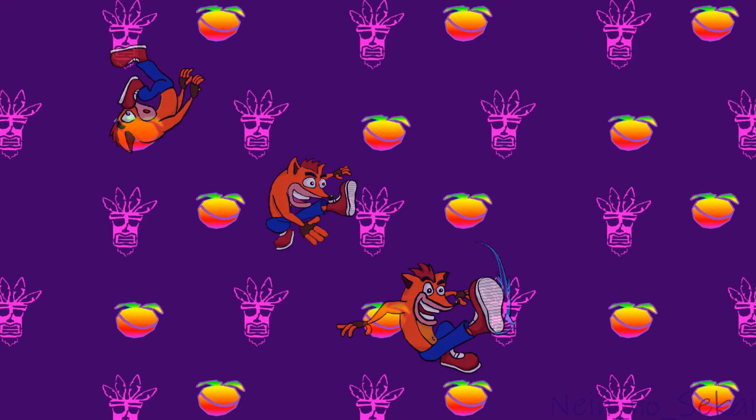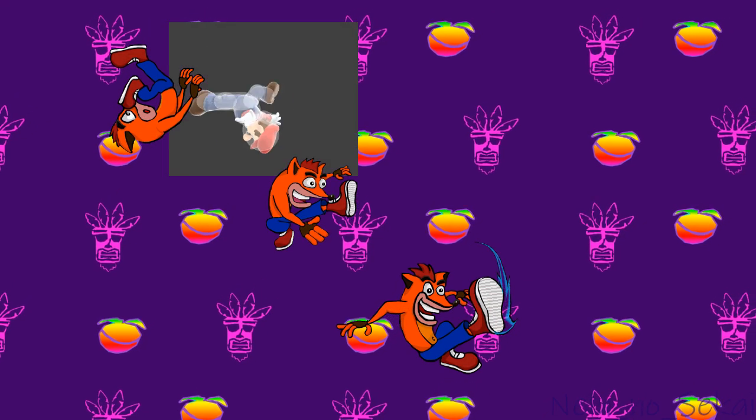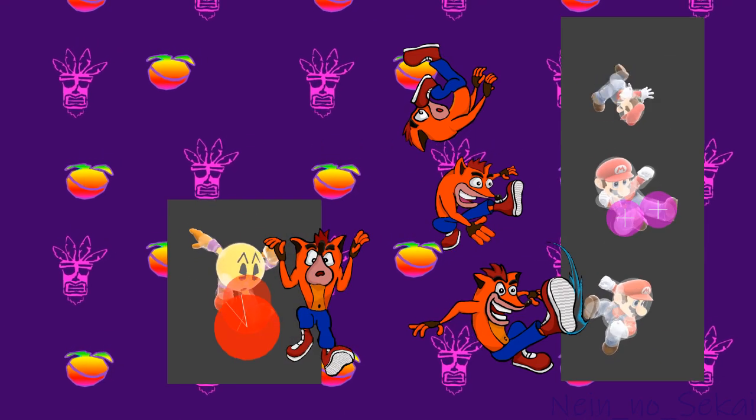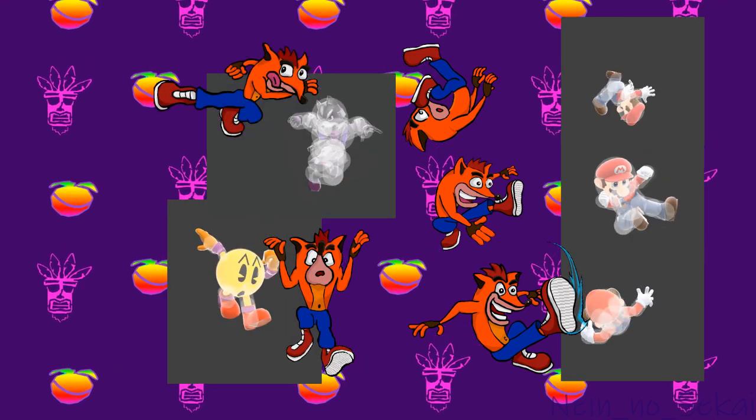For his aerial game, he goes after Mario, copying his up air, neutral air, and forward air. His down air resembles that of Pac-Man, and back air goes for a fast kick like Fox.